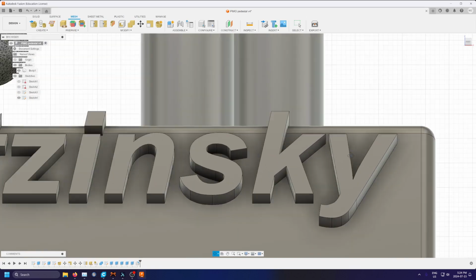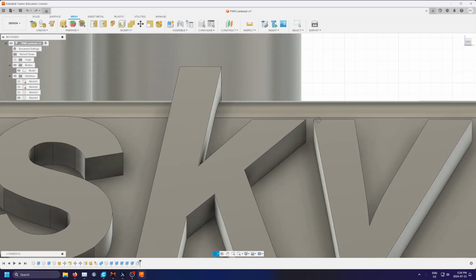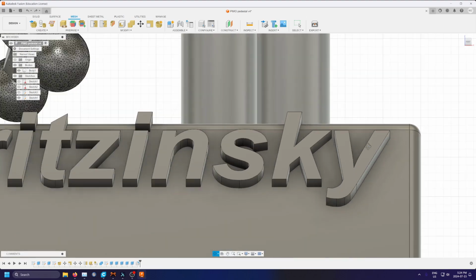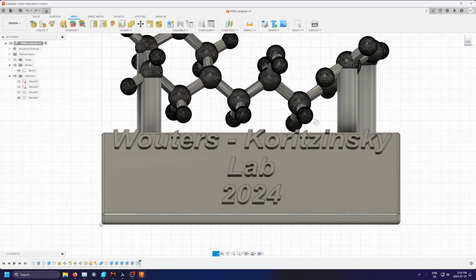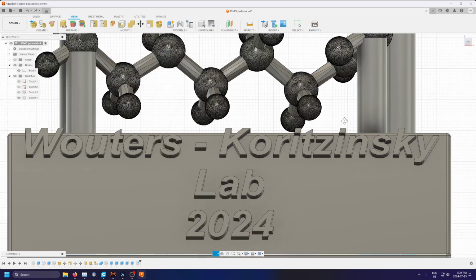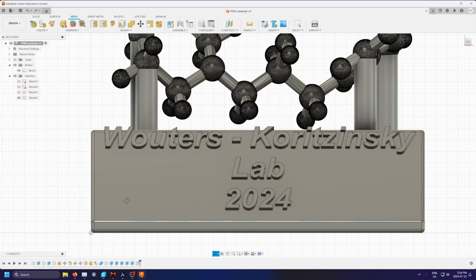Generally speaking, fonts with smoother edges, I believe it's called serif fonts, are a little easier to 3D print because 3D printers never really work very well with sharp corners. So that would be one design consideration for future designs, is to use a font that has more rounded edges. Of course, I could do the same layering step, not only on the base itself, but the font. But again, I didn't want to make things too complicated, and I didn't want to introduce unnecessarily high poly counts into the model.